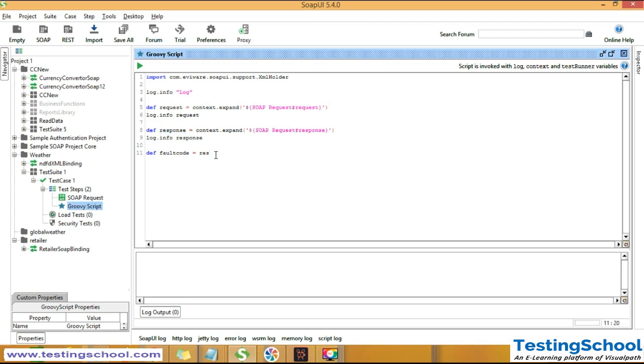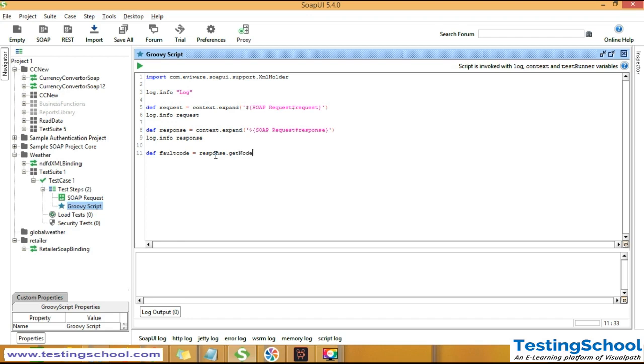When I declared the def, after that the name is nothing but a variable. So I stored the entire response into the response variable. If I want to pick the particular element from the response, where should I apply this XML holder? On the response variable. So here I am writing response dot, what is the method we should use?